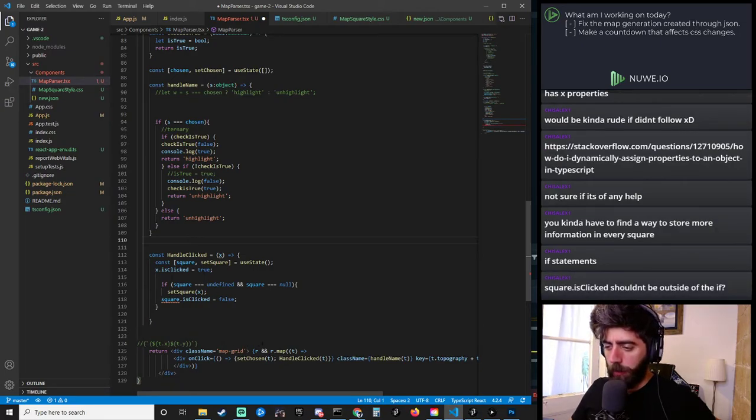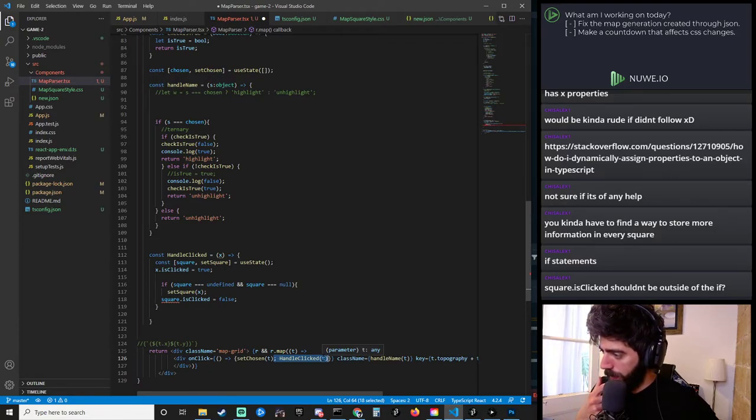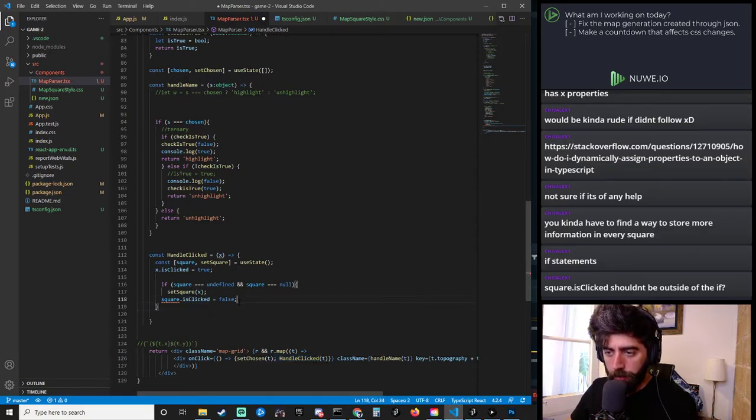Can we do something with the set chosen instead and forget all about the handle clicked? No, we wrote the if so that we can bypass the error that we're receiving.